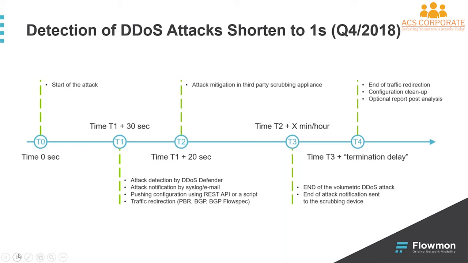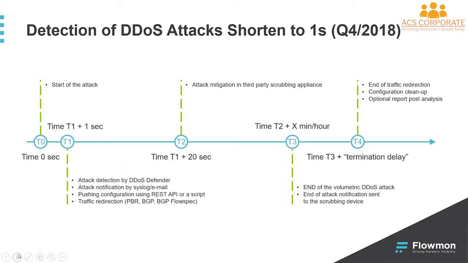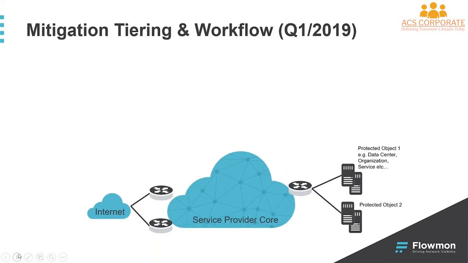With the new feature — stream processing — we will be able to detect attacks almost in real time. T1 will be greatly reduced and we will detect attacks within seconds, which will speed up the whole DDoS detection and mitigation lifecycle. The second feature is mitigation tiering. The idea is that we do some rough mitigation using, for example, BGP flow spec, and then clean the rest of the traffic in the scrubbing center. The motivation is to have good control over the mitigation workflow and also to save processing power and bandwidth on the scrubbing center.